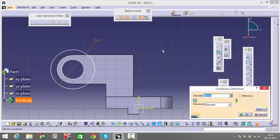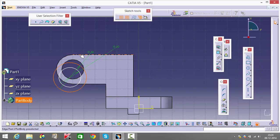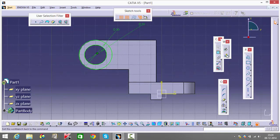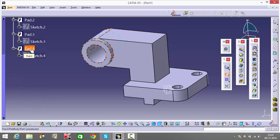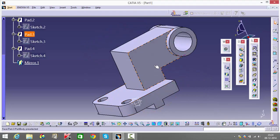Mention this as 30 and this as 20. Select all three and give concentricity — it automatically positions instead of manually mentioning each length. Go back and pad this outward for 5 to get the bulge. Open my tree, select that last pad, make sure mirror option is selected and mirror it. Now I have my bulge. Finish this off by giving this edge fillet as 15.